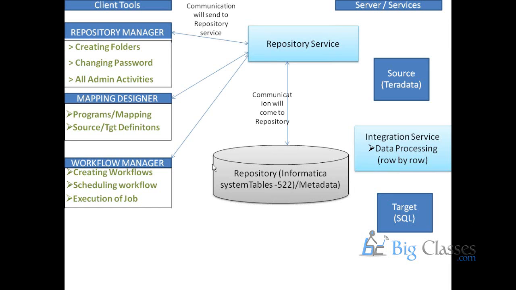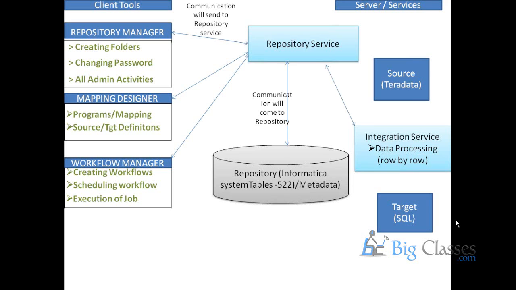Whenever you are going to execute your job, your source system is there, your target system is there. We are independent. We are not connecting to your source and target. Now you are going to execute your job. The backend integration service is a standalone system. The integration service is going to come into the picture at execution time. It is going to communicate with your repository service because you are trying to execute your program.